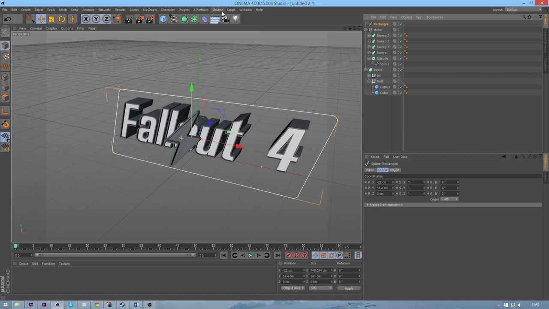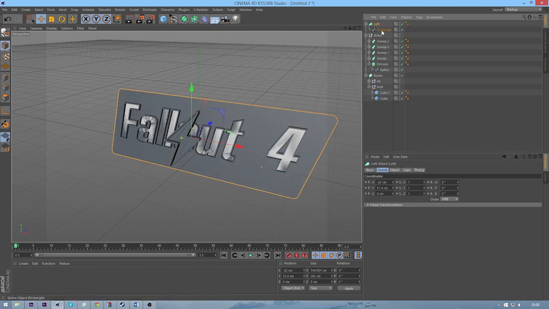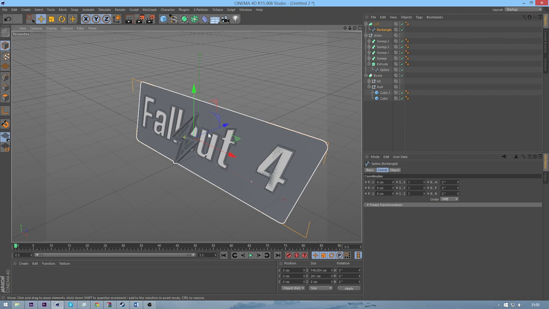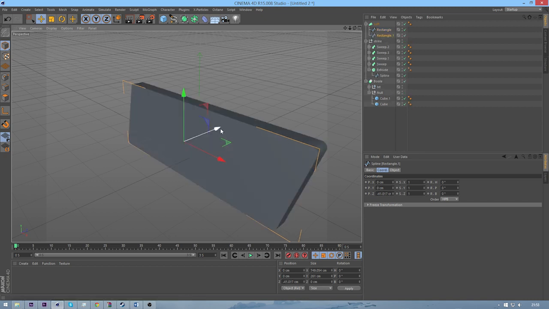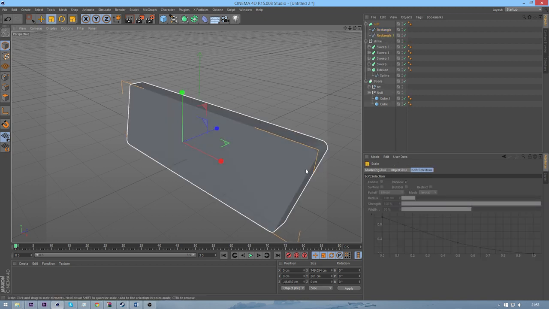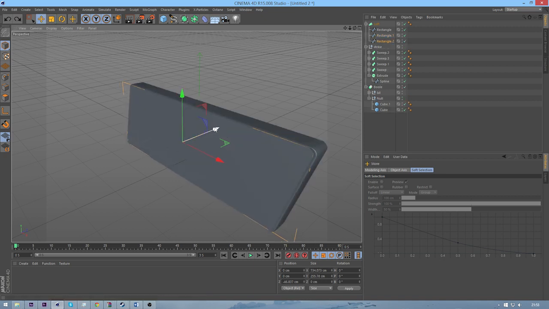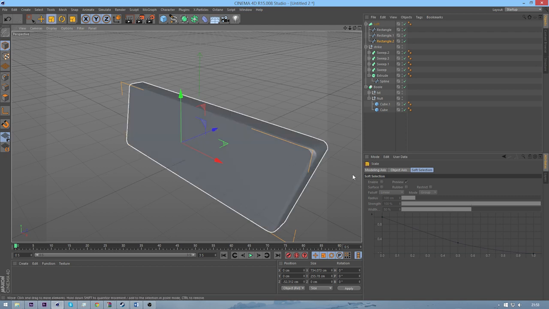And then what we're going to do is use something called the Loft Nurbs. Hold Alt, and that will make the rectangle a child of the loft. And then what we're going to do here is create the kind of dish-like look. So we drag this out, make sure you hold Control, which will create the duplicate. And I think that's about the right angle. I'm going to scale this in. Maybe I'm going to correct some of this in a minute.